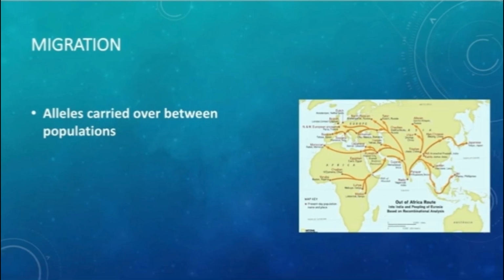This process can introduce new genetic variations into a population, or it can also alter existing allele frequencies, which ultimately influences the population's genetic diversity. By studying patterns of allele flow between populations, biologists can gain insight into how migration shapes the genetic structure of populations over time and its implications for adaptation and speciation.